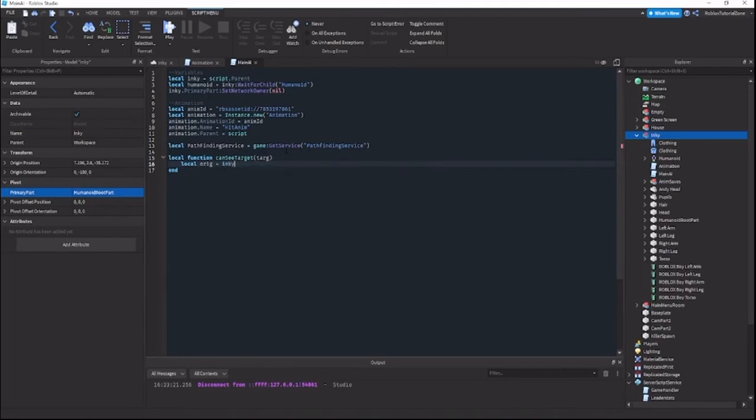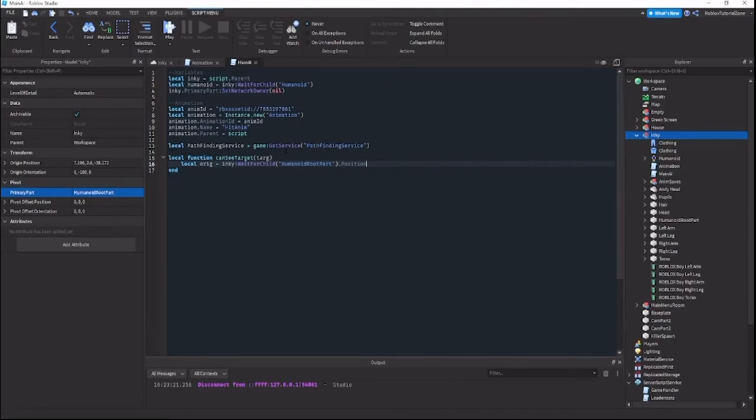Now we're gonna write inky, WaitForChild, HumanoidRootPart, dot Position, because we need the position of it, because that's the origin. We probably could have named it pause, but we're already going to have a variable named pause, because there's a few more variables we need to create, four more, and one of them's pause.